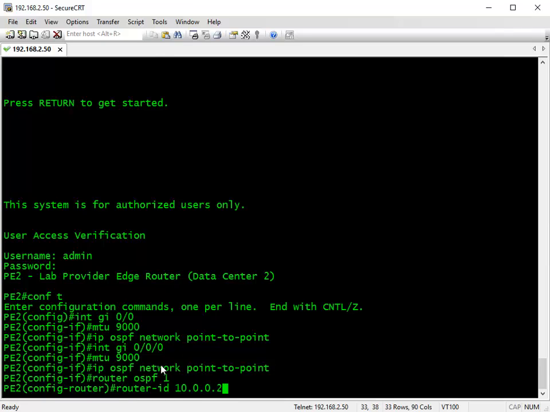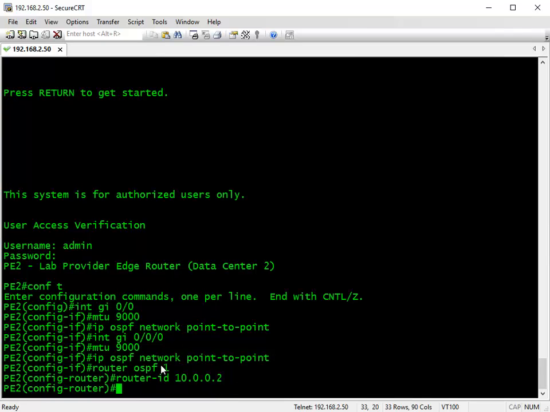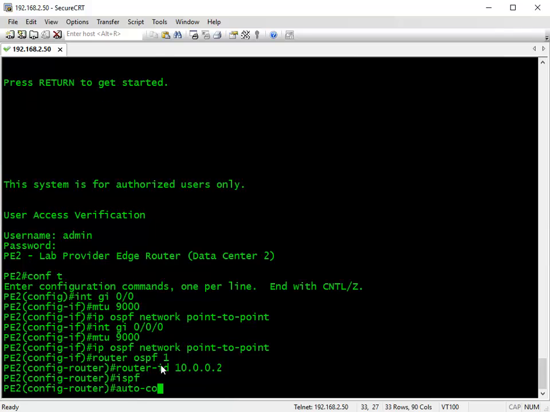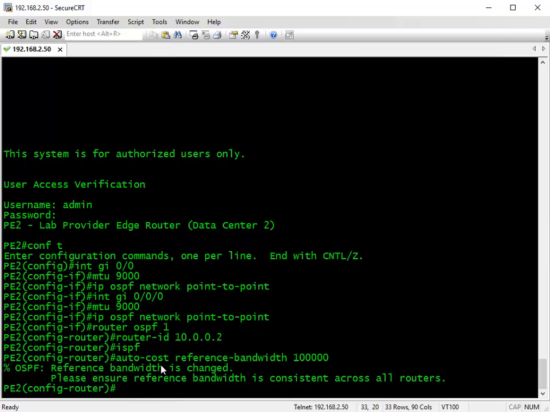Set our router ID, the loopback on router 2, PE2 here, is 10.0.0.2. Set our OSPF auto-cost reference bandwidth to 100,000.